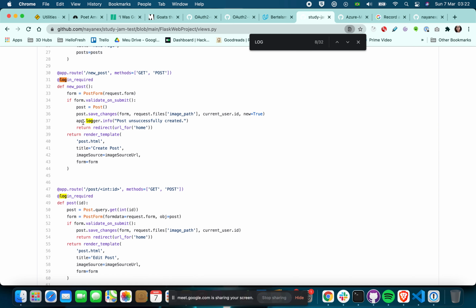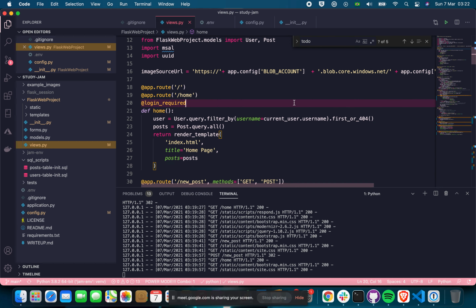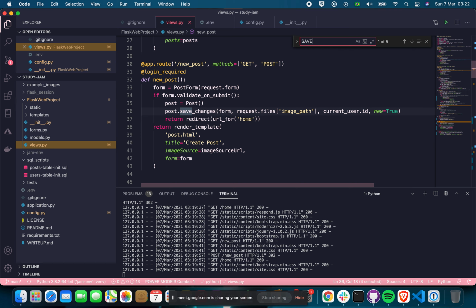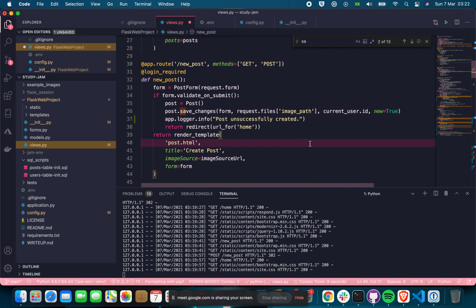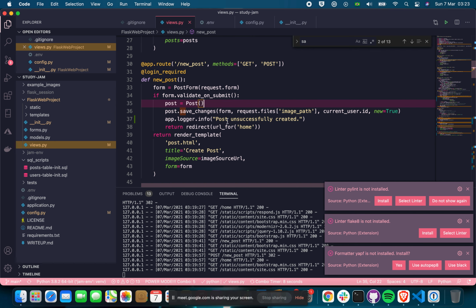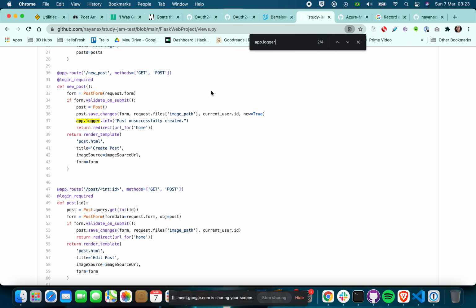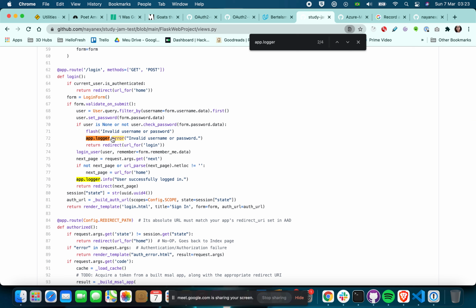When I did it at first, I put it when I saved a new post. So post, save changes. App.logger.info post successfully created. And where else did I put it? In the user, if a user is known or not.